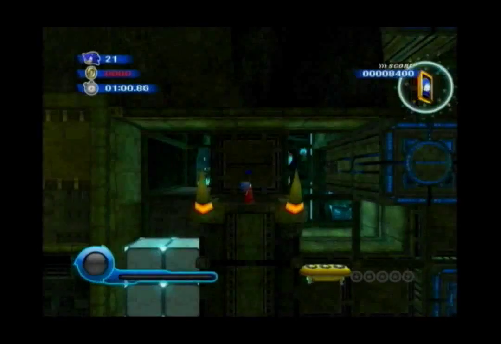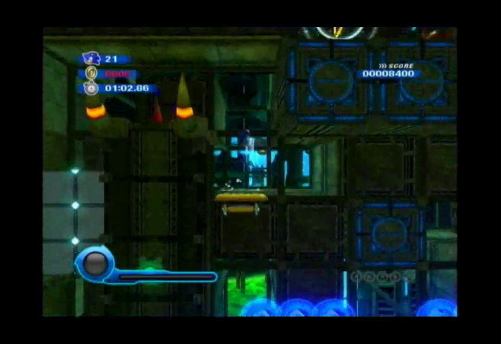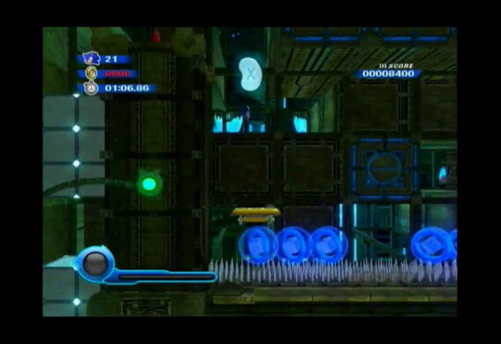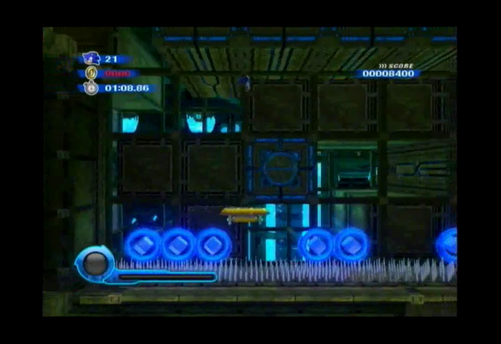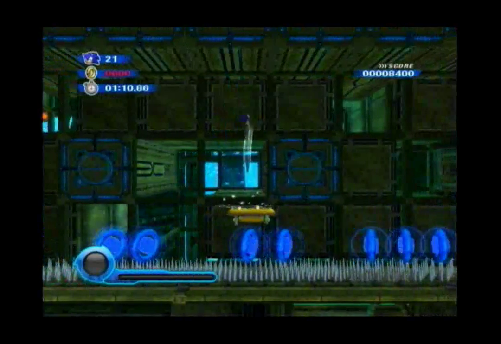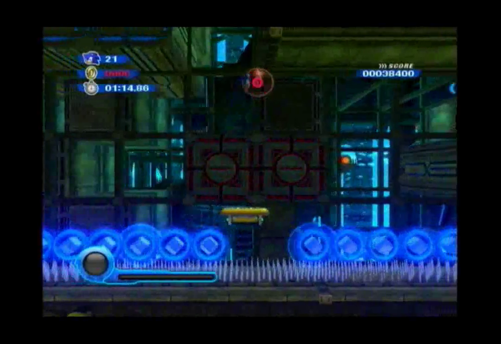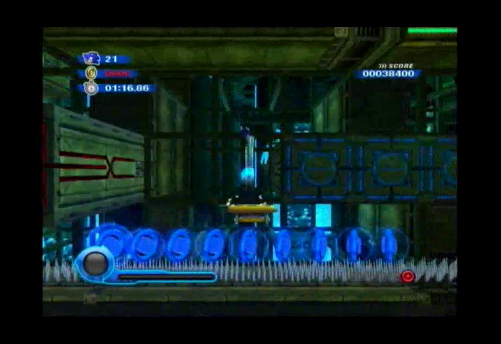Crap, I mistimed it. If you can get a blue cube wisp, you will not be able to get that red star ring. So if you're just trying to go for the S rank, I would definitely suggest doing that. But that all depends on if you can even find a. Okay, I don't know how to do this.